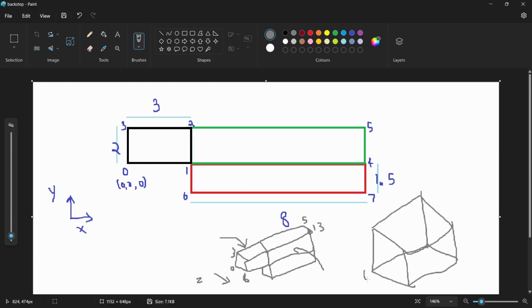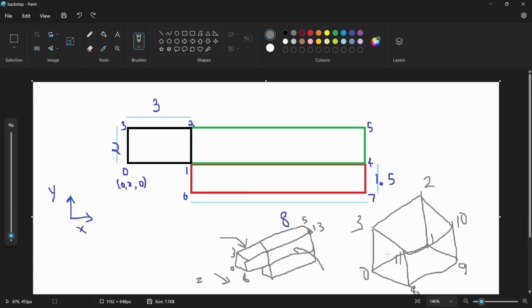So this will be our 0, 1, 2 and 3. Correspondingly this will be 8, 9, 10 and 11. You can see 0 plus 8 is 8, 3 plus 8 is 11, 2 plus 8 is 10, 1 plus 8 is 9. So correspondingly we will be having something like this, and this is this box actually.